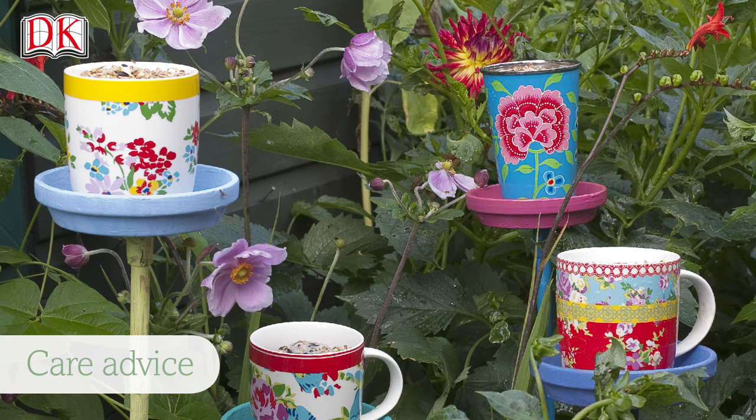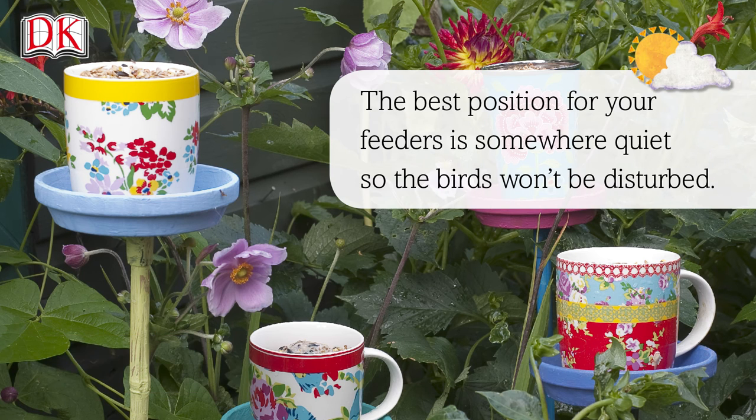Care advice. The best position for your feeders is somewhere quiet so the birds won't be disturbed. A reasonably open and sunny spot is also ideal so they have a good field of vision, but keeping them near shrubs or plants means they can hide from predators.